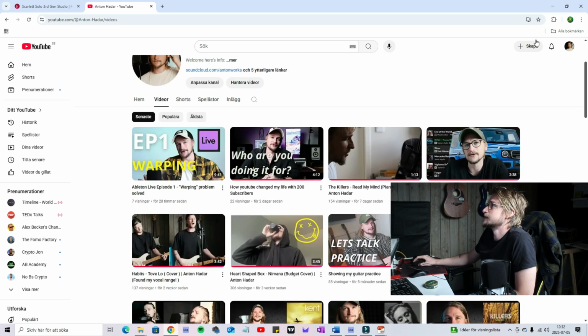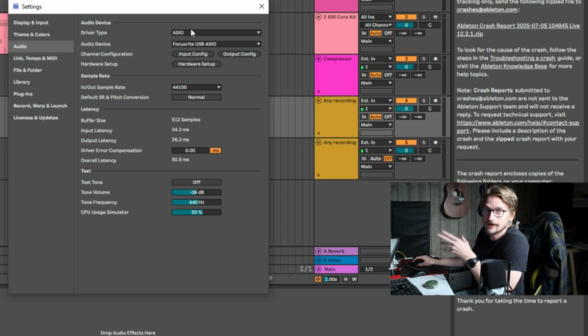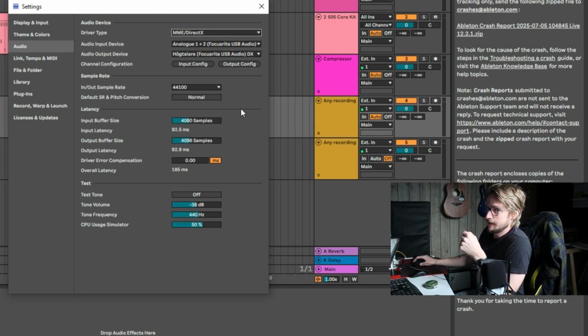So in any case, let's pull this down, and we got the ASIO driver here. Check. Before I downloaded the ASIO driver, it could look something like this. So if we just take the DirectX, when you downloaded your Focusrite drivers, you might have seen this one, which is just total crap in my opinion, because you have to draw this sample rate here to get the exact buffer size, and it's just problems.